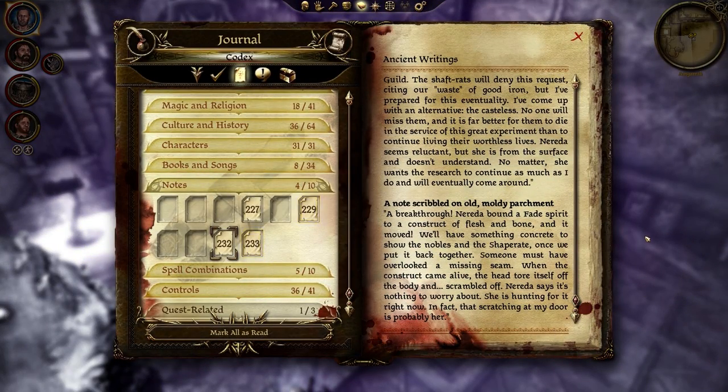A breakthrough! Narada bound a fade spirit to a construct of flesh and bone, and it moved! We'll have something concrete to show the nobles and the Shapefreak once we put it back together. Someone must have overlooked a missing seam. When the construct came alive, the head tore itself off and the body scrambled off. Narada says it's nothing to worry about. She is hunting for it right now. In fact, that scratching at my door is probably her.